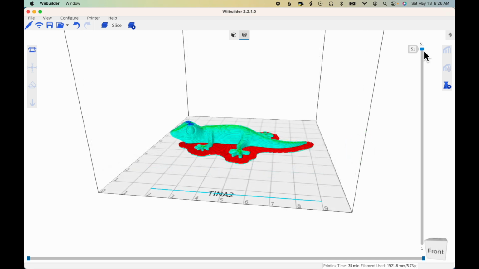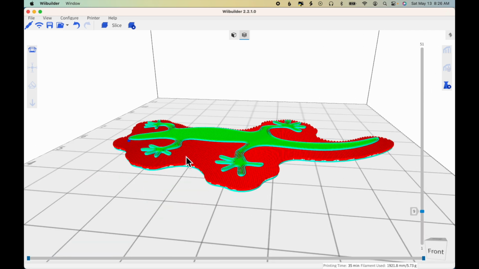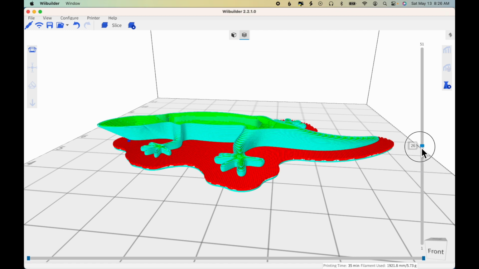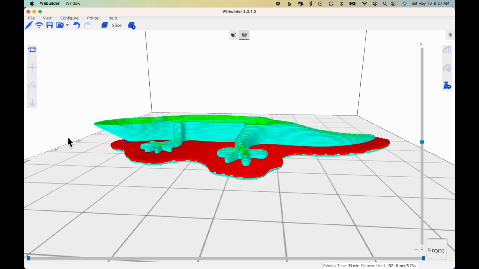Using the layer slider on the right-hand side, I'm going to go down through the model and see what it looks like. If I scroll in closely, you can actually see this blue area here. That's indicating that some support material was automatically added for the very bottom of that lizard chin. So that one area was too steep of an overhang to be printed without supports. The reason the supports didn't generate for the rest of the chin is because this is a shallow enough overhang that the print will be able to support itself as it moves up. Generally speaking, you can get away with a 45-degree angle, and that angle there looks like it's just about 45 degrees, so we might be okay.